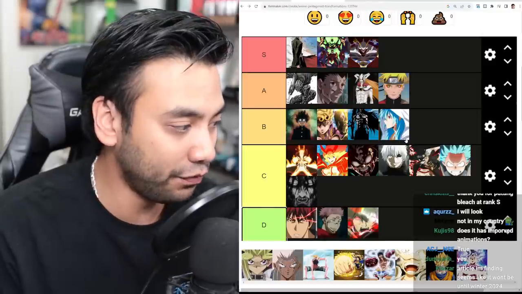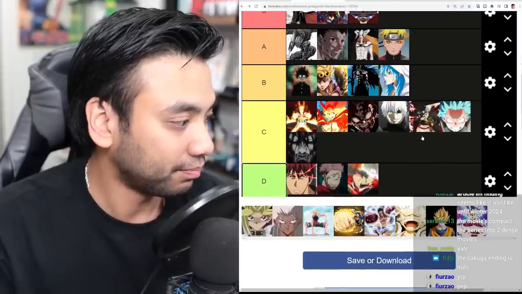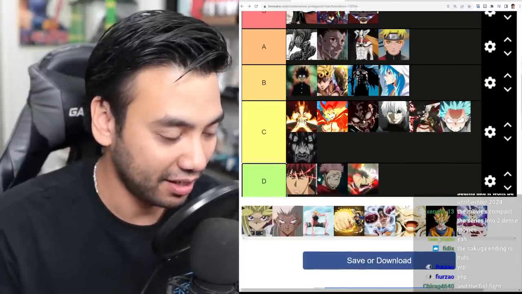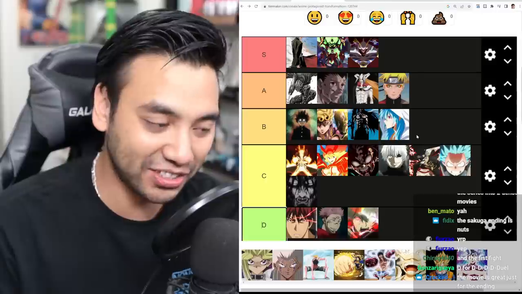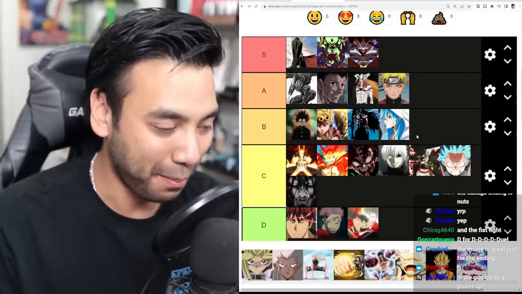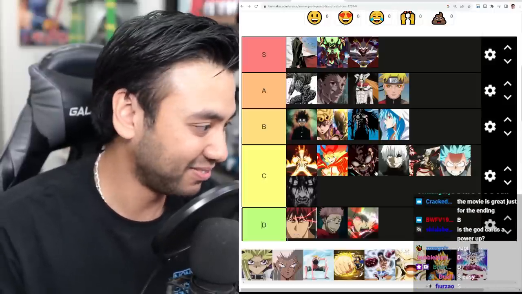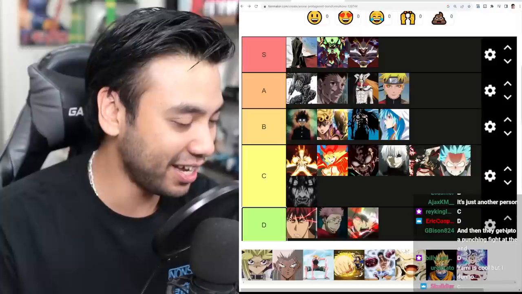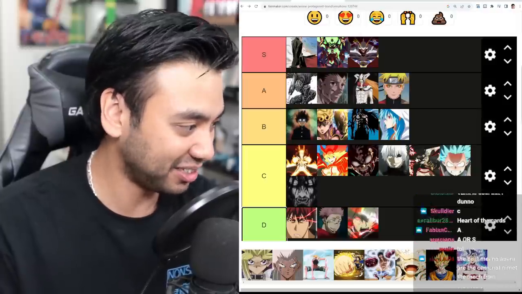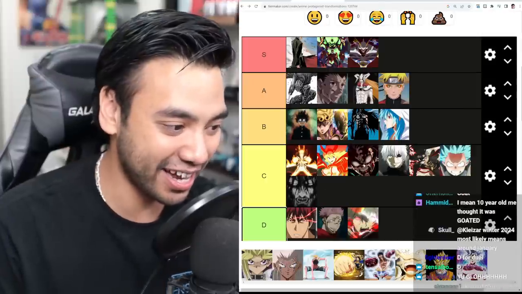All right, moving on. Two. Yami. Who is definitely a transformation, but... I mean, it's S tier, S easy, S, B tier. I don't know about you guys. Why do you think it's S tier?